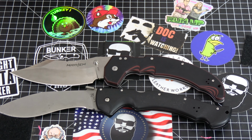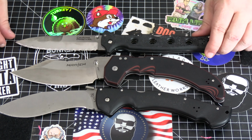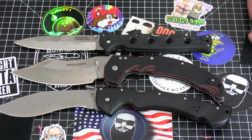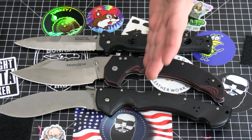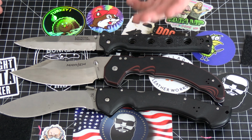A lot of people had questions about it. What's going on with that? Not after that test. Holy freak. And then you've got the Counterpoint XL with that 6-inch blade. You can tell this thing is just a monster. It's a monster of a knife, and it's just an amazing, amazing blade.